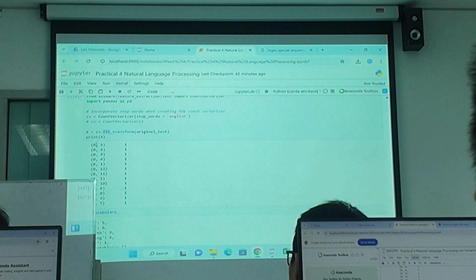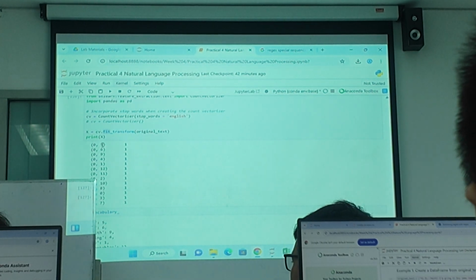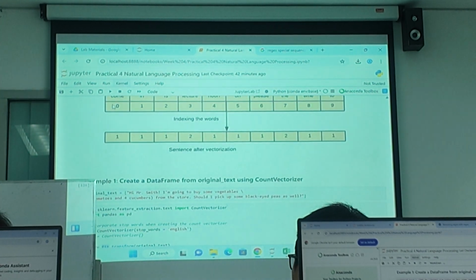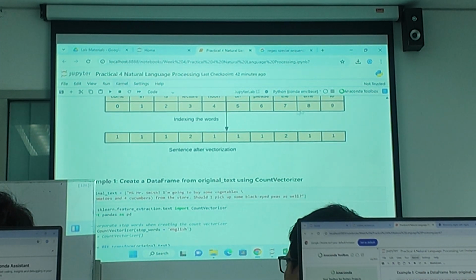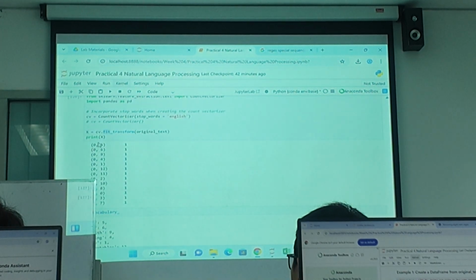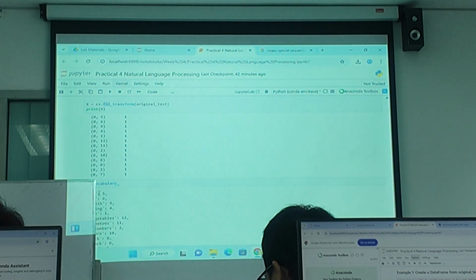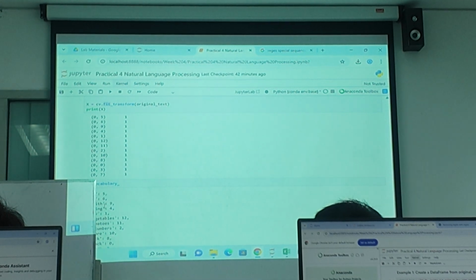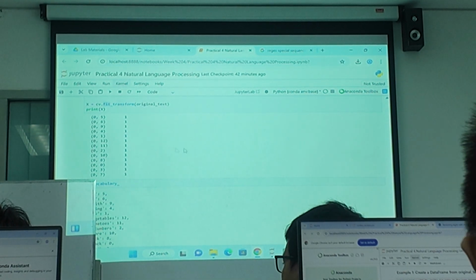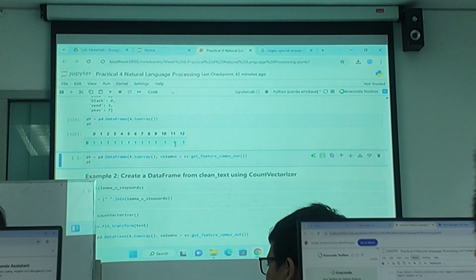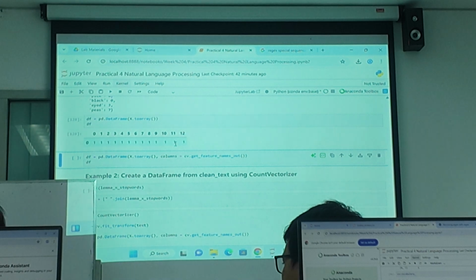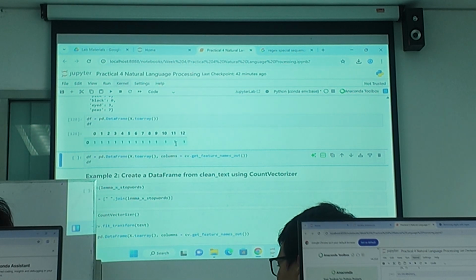Okay. We cannot understand this, right? Because the machine cannot understand words. The machine will assign one number to every single word. So the machine can understand what is 5, we cannot understand it, until we print it out, for example, 5 refers to hi, 6 refers to Mr. So this is how the machine can understand the word, because the machine cannot process text directly. So when we have the vector generated, we can measure whether two documents are similar by measuring the cosine similarity: how far they are, how close they are.